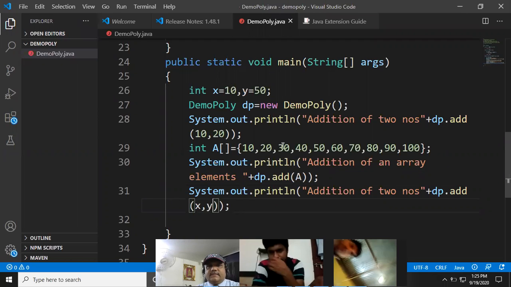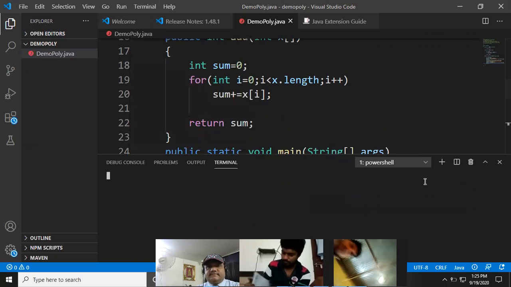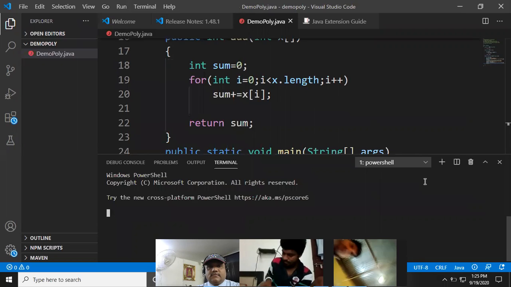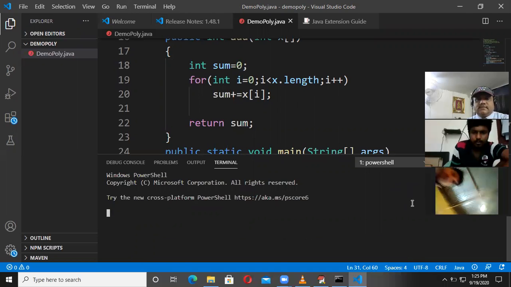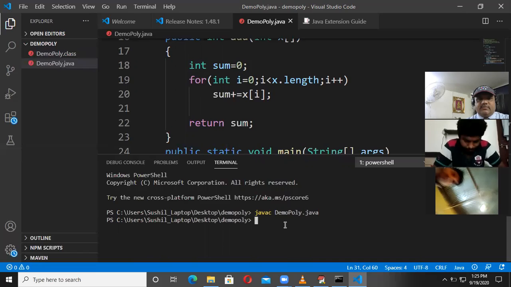Right? And then if you try to compile it, java DemoPoly.java, it compiles, and then you run java DemoPoly. It will give the result.